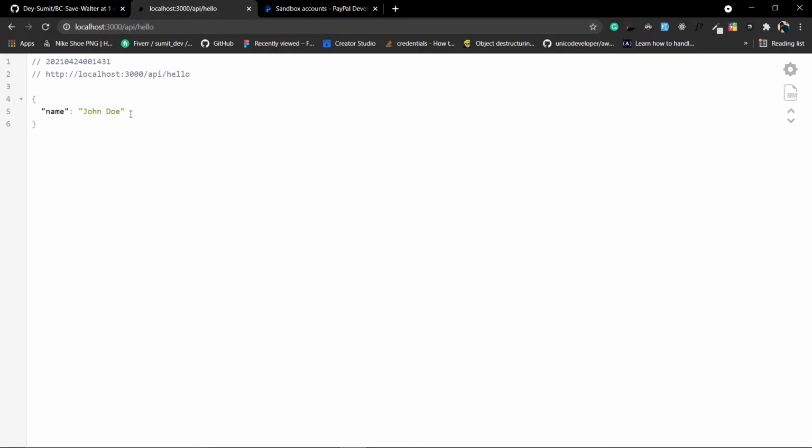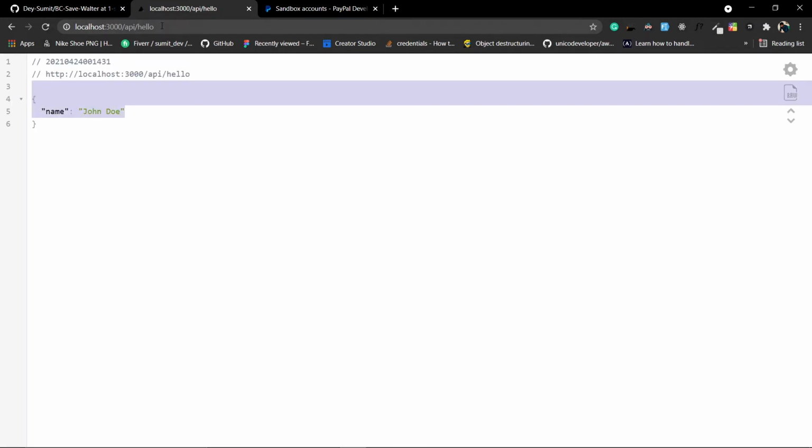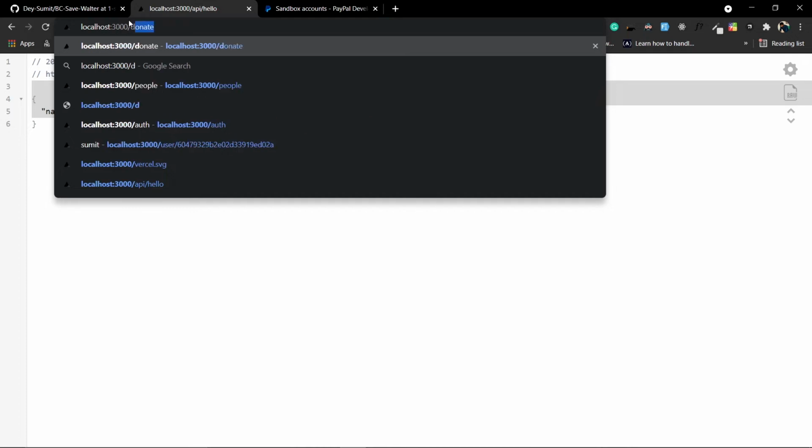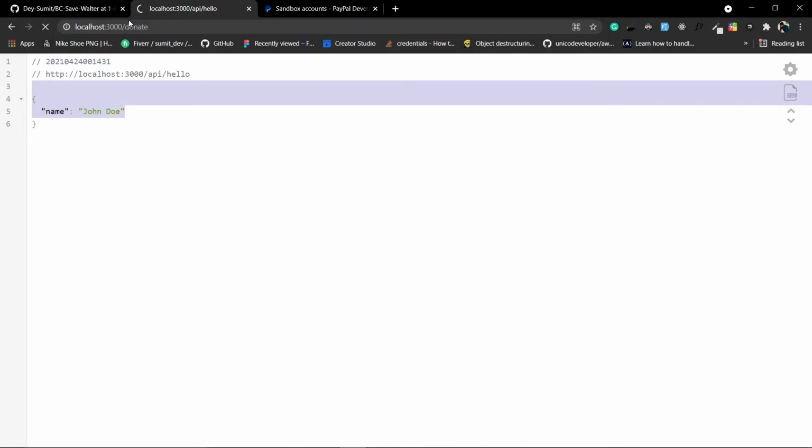Yeah, this is a John Doe. Nice, really nice. And then I can again just go to donate, which is a page, which means it's a separate route because it is located inside the pages folder. Okay, inside this donate, why is it not showing up? Because the color is black. Okay, so this is a donate.